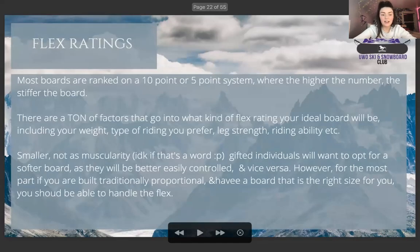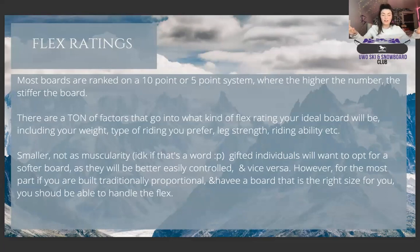Next, flex ratings. For the most part, when we talk about flex ratings, we will be talking about longitudinal flex ratings. That basically means from the tip to the tail, how much the board will flex as one piece of wood. That's the rating that you're going to see if you look on the back of the snowboard. Most boards are ranked on a 10 or 5-point system, where the higher the number, the stiffer the board. So if it's a 9 out of 10 stiffness, it means it's a very, very stiff board. Or if it is a 1 out of 5 stiffness, it's not a very stiff board.